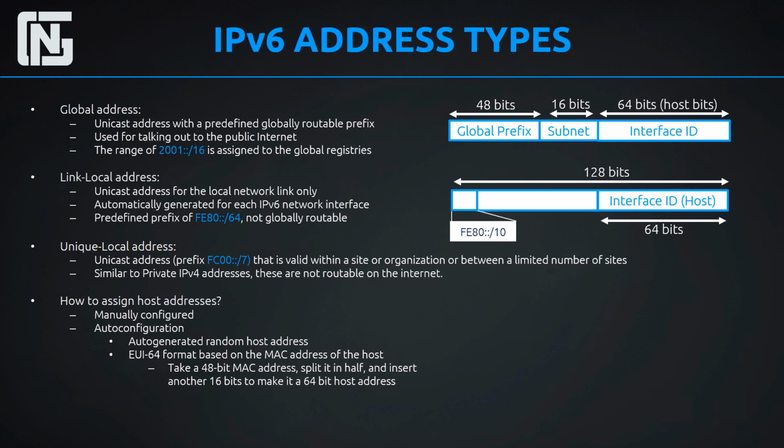And then what's another way that we can get addresses? I know you guys have probably been thinking of this. Do we have DHCP with IP version 6? And yes, we do. It's called DHCP version 6. And this is only used with our global address types and our unique local address types. We would set up a DHCP server, such as on our router, and then it can hand out a dynamic address based on its global network ID, or a unique local address based on its private unique local network ID. And your host uses something called the DUID, the DHCP version 6 unique identifier, to get an IP address from the DHCPv6 server.